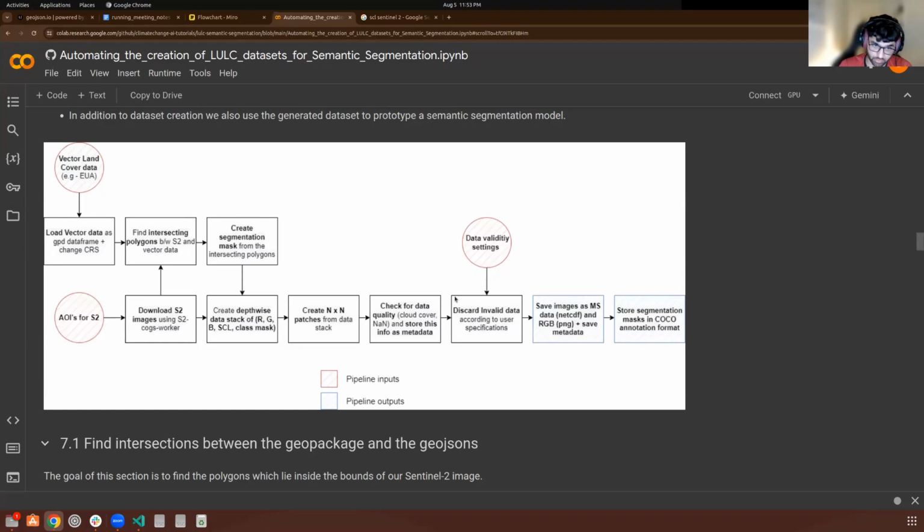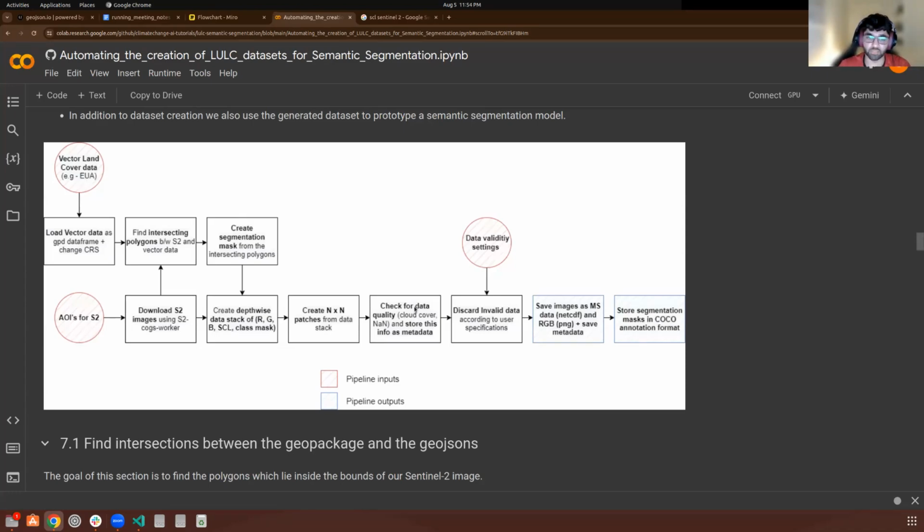For example, for this land cover here, no data and cloud cover are the two major things which are required to discard data. Another one could be, let's say you only want to train on images of roads, right? In this case, you can also store the class-wise information, which can contain, for each patch, what is our class distribution?